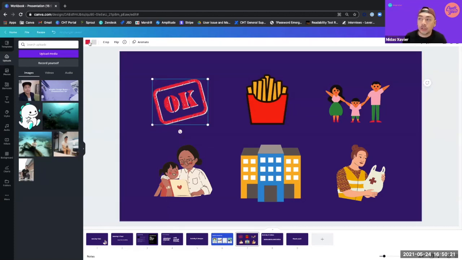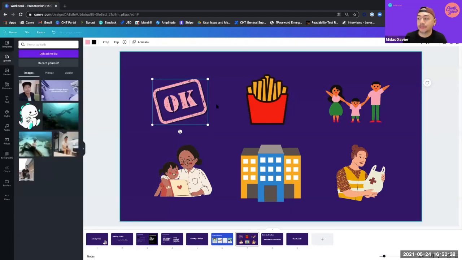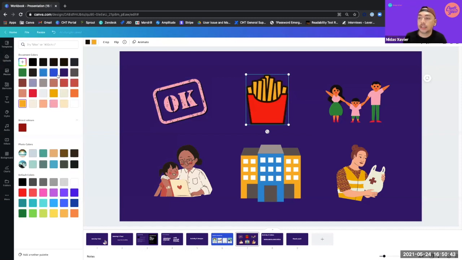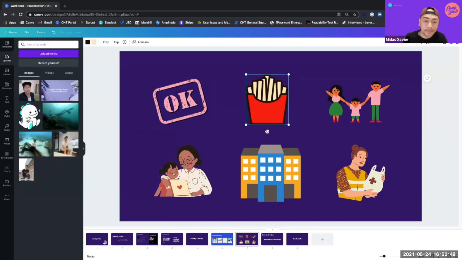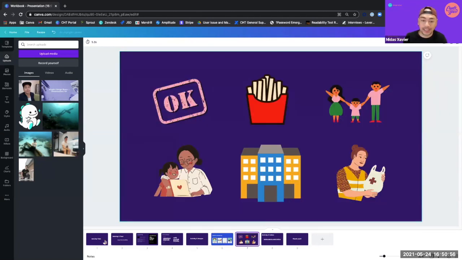After clicking it, you should be able to see color boxes. So let's say that you want to change it to orange. Oh, I don't know what color it is. Or just change it to pink, I would say. All right. And then change the border to black, right? Or let's say this French fries. I want to change it to something like pale. That's better, right? There you go. So I suggest doing it on your end as well so you can play around with it.